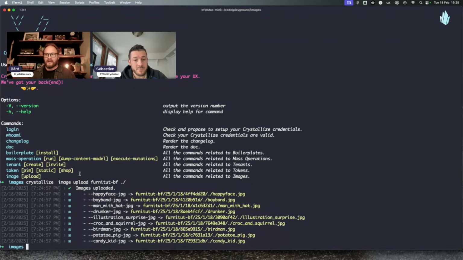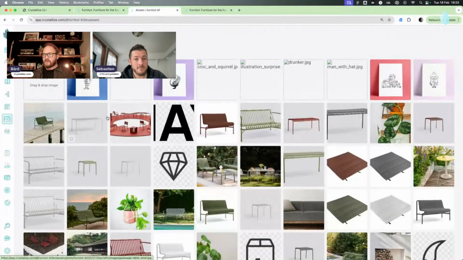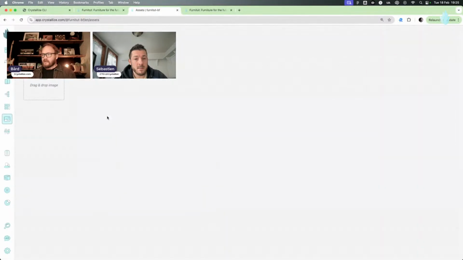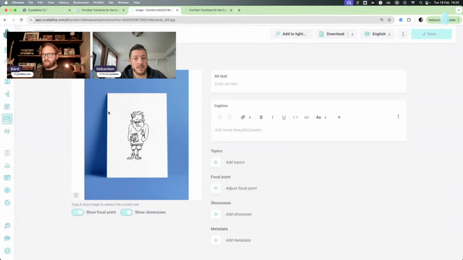So one command basically, and then if I go to my tenant and check here, I do see that I have images available that are currently being transcoded. That's why variants are not available for all of them. And basically, it's one command to populate your tenant with images. So it's kind of useful.